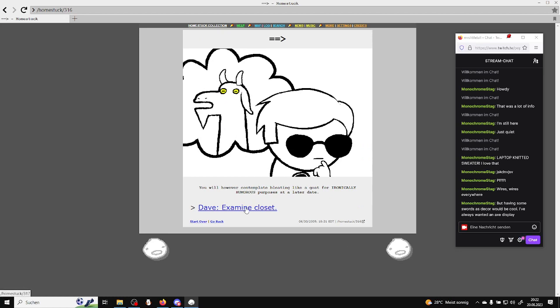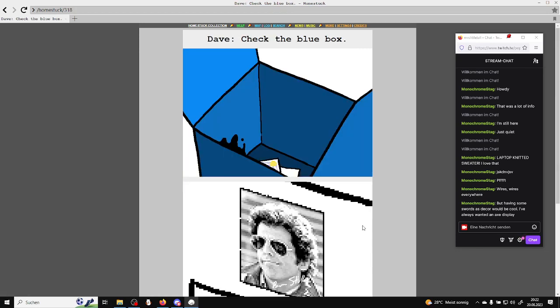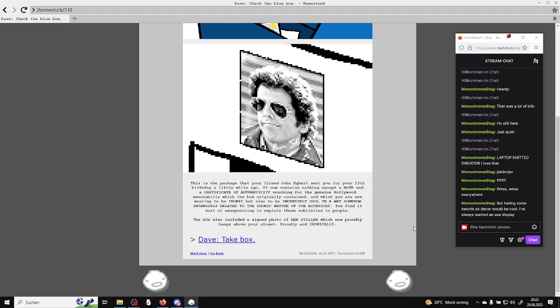Dave, examine closet. This is your closet. This is where you keep a lot of your crap. Like the box and the bottle of... What is that? Is that? Dave, check the blue box. This is a package that your friend John Egbert sent you for your certain's birthday a little while ago.